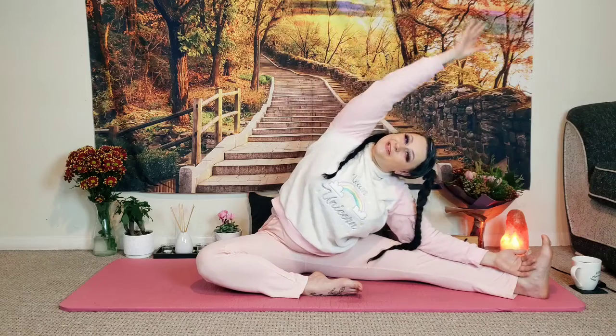And then flex the foot, lift the chest. As you inhale, circle the arms up. Relax the shoulders. And exhale, we lean into the right first. Inhale, slowly come up again. And exhale, lean to the right. Oh, sorry, left.